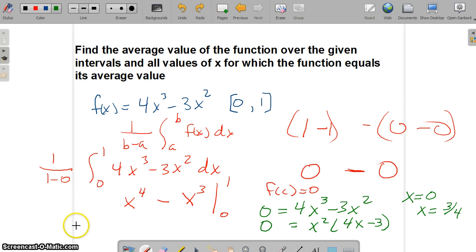So these are the two different types of problems, which really are done almost exactly the same way. You might notice the question might be asked slightly differently. In your homework you have a few questions that ask about the average value and a few questions that ask about using the mean value theorem. So you can follow this example to do each of the different types, but like I said, they're pretty much asking the same thing. So hopefully this helps.